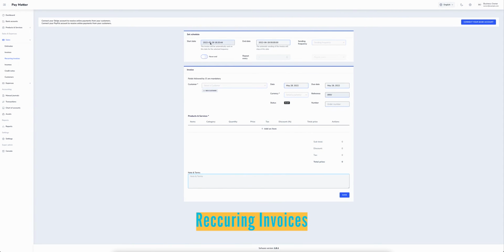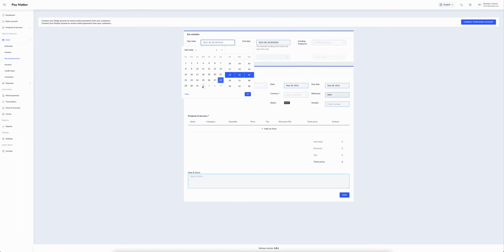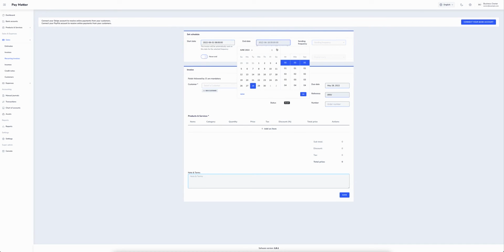Now, recurring invoices are a little bit different from our ordinary invoices. Here, we can set a start date and an end date. Basically, what this is doing is telling PayMatter to bill your client on a recurring basis. So, here we can set a start date of January 1st, and we can set the time. Let's say, for example, you have an end date. Let's say we're going to go ahead and bill this client for the next couple of months. Here we'll set an end date and end time. 000 just means that client will be billed at midnight on that date.